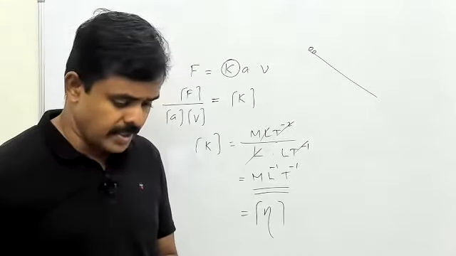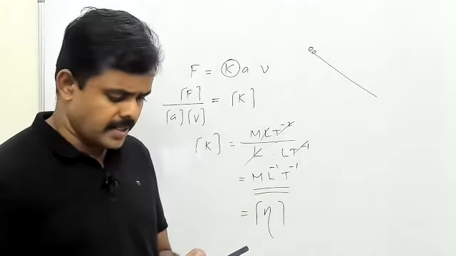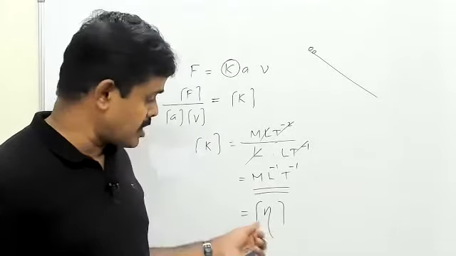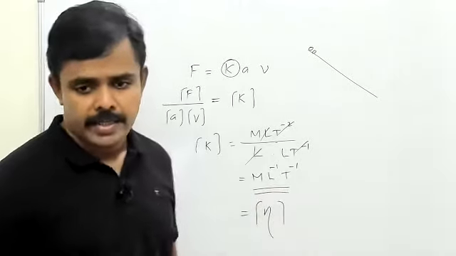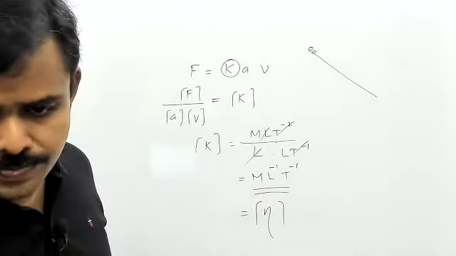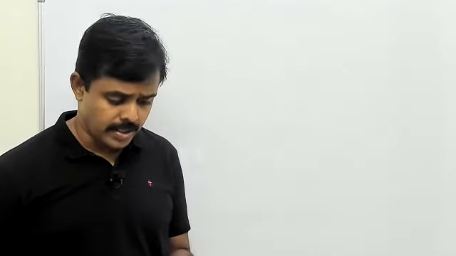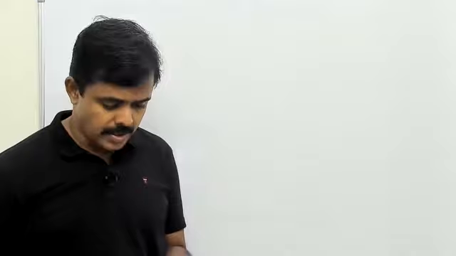So, which is the correct one? Okay, you don't have to write that. The options, the dimensions are directly given. ML raised to minus 1, T raised to minus 1. Option B is correct. Did you understand that now? So, question number 4 we did. Question number 4 answer is ML raised to minus 1, T raised to minus 1, option A is correct. Oh, sorry. Question number 3, option B is correct.